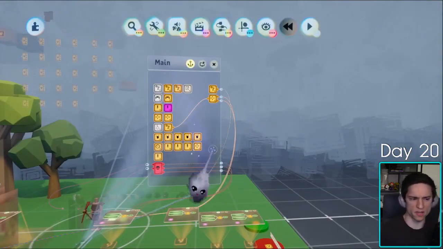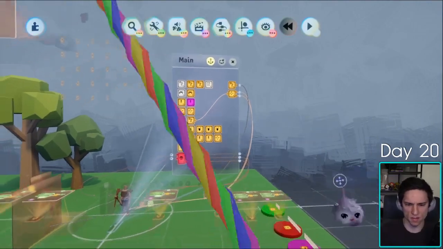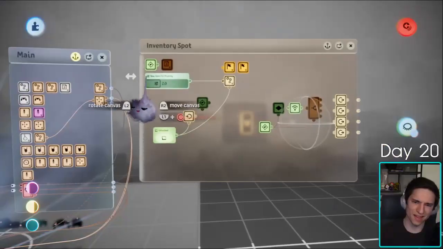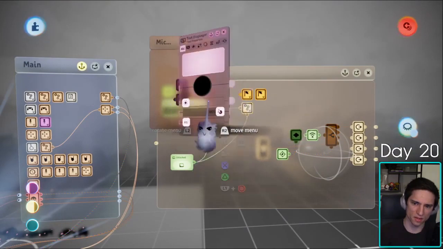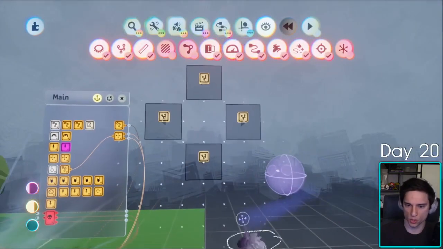I think the first thing I want to do is just display the item on screen. I don't really want an entire inventory slot. I kind of just want this stuff, you know? Okay, that's what it's going to look like on your screen.